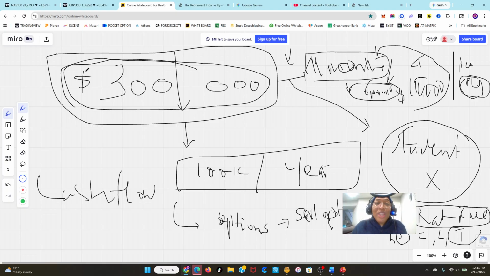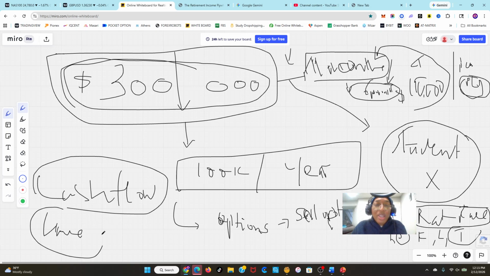Okay, so with this we can start playing the cash flow game. This is a cash flow game using various techniques, and one of the techniques we're going to use is options. We're going to be selling options right here on YouTube live. That would be nice if we come here and sell options live. And you guys can actually copy the trades. You see, that's the thing. You're going to be treated with your own medicine. Literally, you make your own medicine, and we treat you using the same medicine.